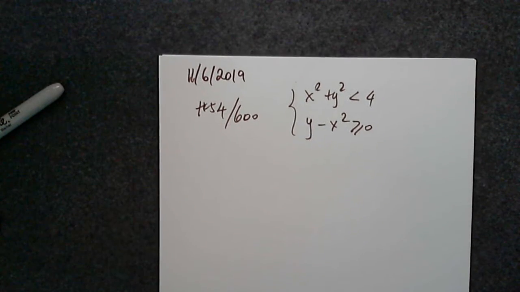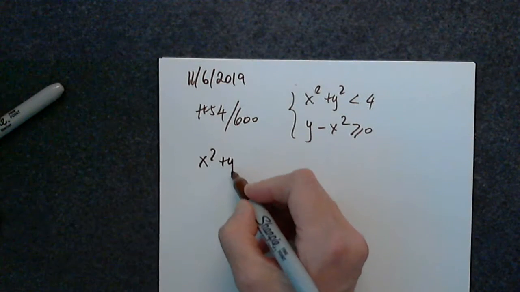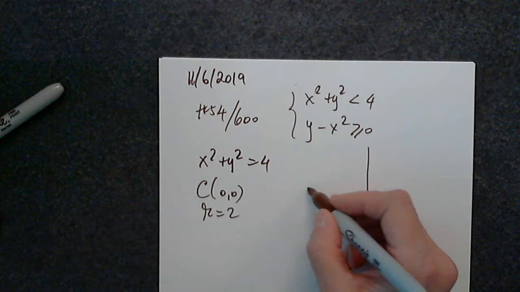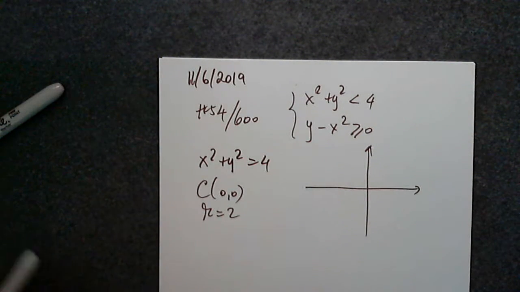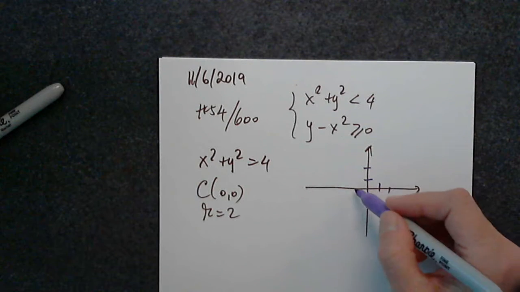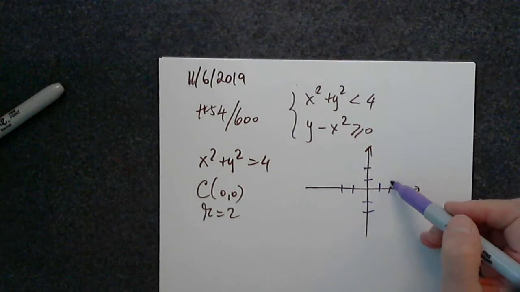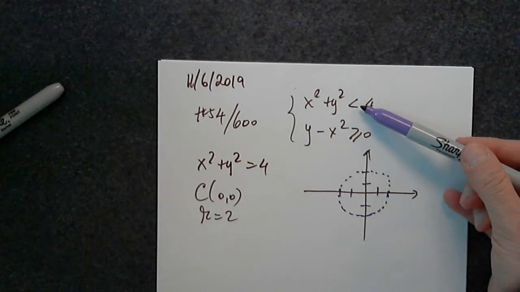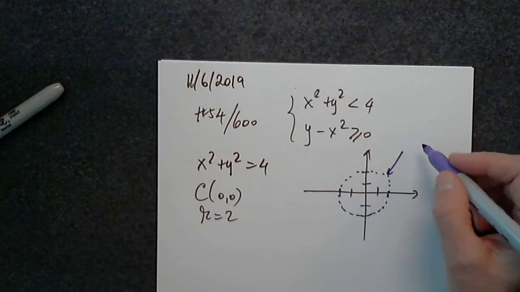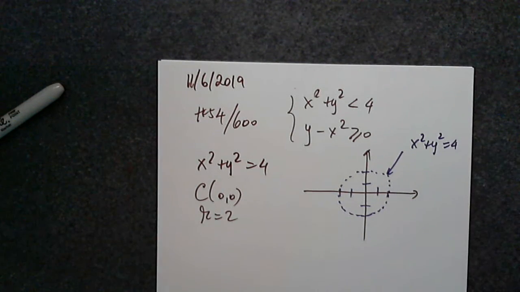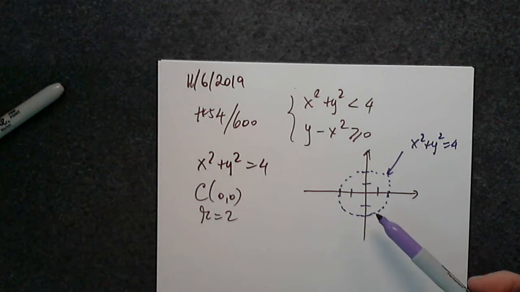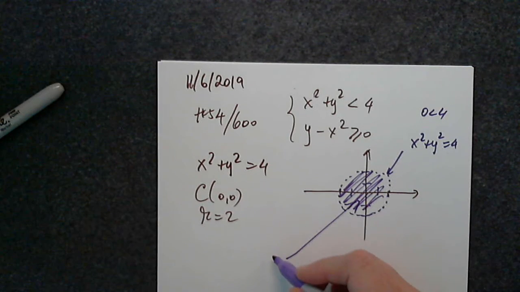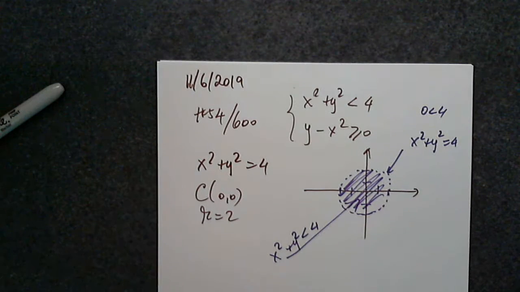Last time, we graphed the equation of the circle with center 0, 0 and radius 2. Let's do that again. It is not a solid curve because the inequality symbol does not have the equal symbol. So this is just x squared plus y squared equals 4. And now we check the inside, and the inside works with 0 less than 4. That's okay. So all the inside is x squared plus y squared less than 4.